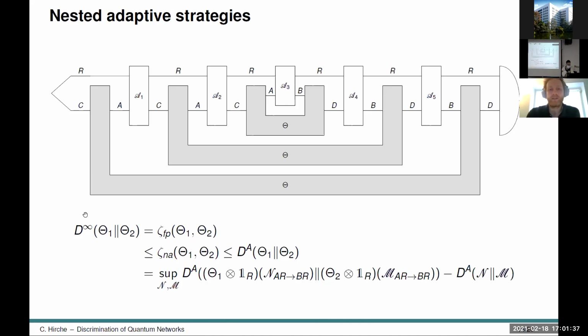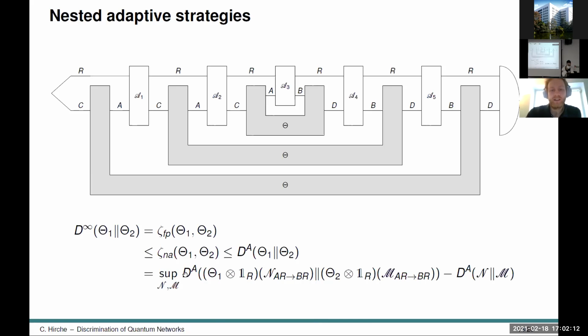And this is also where it gets much more complicated to prove results. But one of the main results is that even for this strategy, we can still get a converse bound, which is the amortized superchannel relative entropy. And this is defined on the very bottom of the slide. And the structure is similar to the one in the channel case, just that now each of the terms represents the distinguishability of a channel, or of two channels.